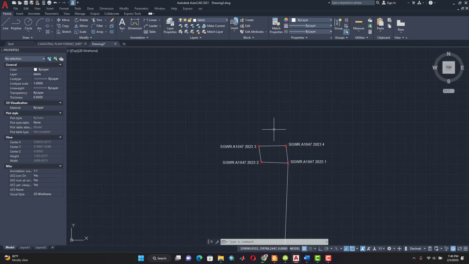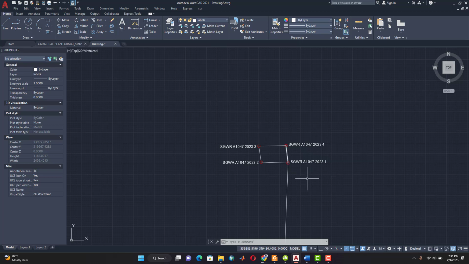But I know you'll be taught in class how to do those calculations: how to calculate the area using the coordinate method, how to calculate the partial coordinate, and how to calculate the actual coordinate using the bearings and distances with the partial coordinate and the known coordinates. So everything will be taught in class. This one we are going direct by the software.